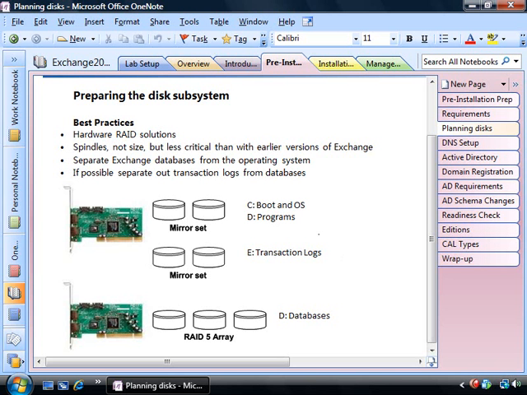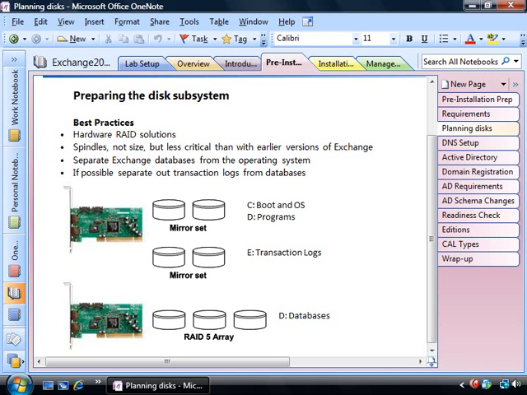How do we actually divide our data among the different disks that we've got? Well, on this particular server that I've made a diagram of here, we've got 2 SATA dual channel controller cards. Each one of these is its own SATA channel, and each of these channels could hold 2 or more disks. So what we've done is use this card to put one mirror set on it and another mirror set on this one. On this mirror set, there are 2 disks put together, and each disk has the exact same data in case one of them goes bad.